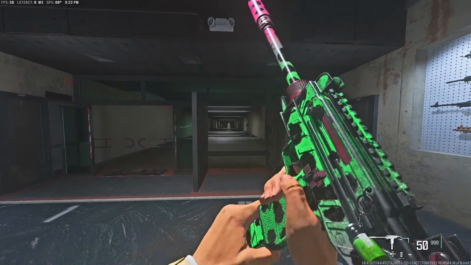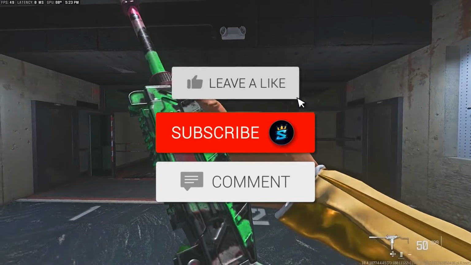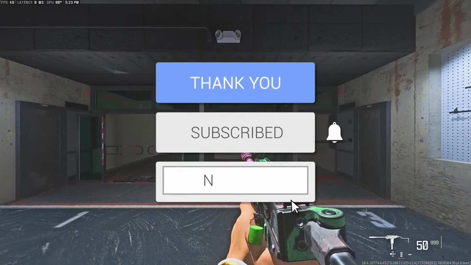Alright guys, that's the number one WSP Swarm class setup in Warzone 2 Season 1. I hope you enjoyed the gameplay. I'm not gonna waste any more of your time. Let's get right into the video.